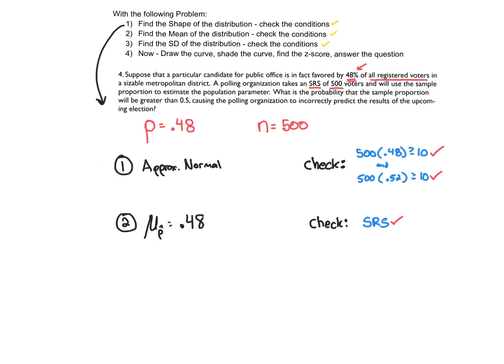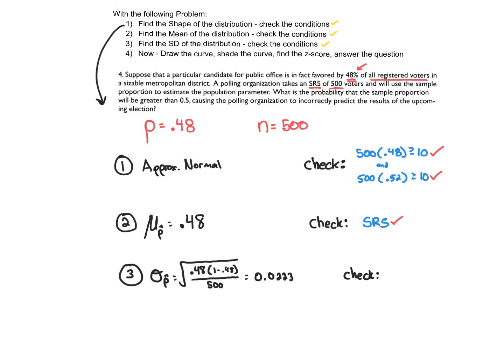Okay, let's find the standard deviation of that. Standard deviation of the P hat is square root of 0.48 times 1 minus 0.48 divided by sample size, which is 500. Okay, I'm gonna now use a calculator real quickly to check this. All right, square root of 0.48 times 0.52 divided by 500, all underneath the square root, good, 0.0223. Okay, let me check to make sure that that is true.